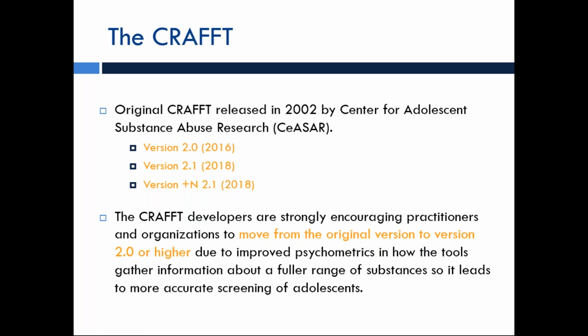One of the things that they updated between the original version and version 2.0 is that they asked not a yes or no question about whether there has been any use in the pre-screening portion, but on how many days. So if it's 0 days, the adolescent says 0 days. But previously, they would have to say, yes, I was using alcohol, or yes, I was using drugs. And it was found that they would be less likely to provide an open, honest, accurate response doing that because of issues related to being judged. There was less judgment involved if they could just give a number of days, more factual.